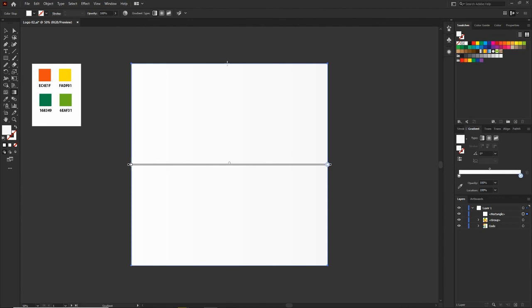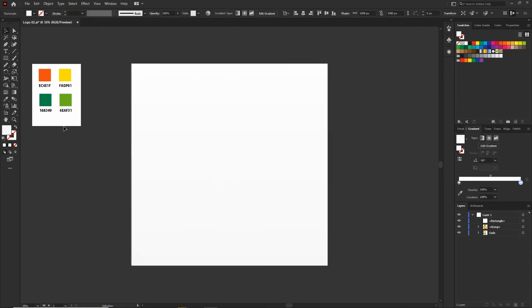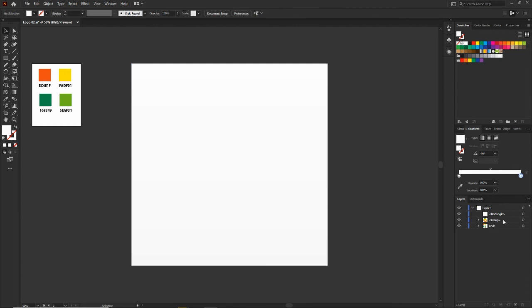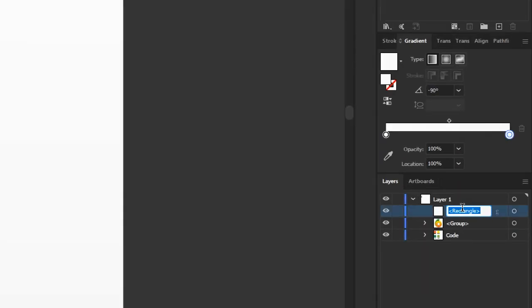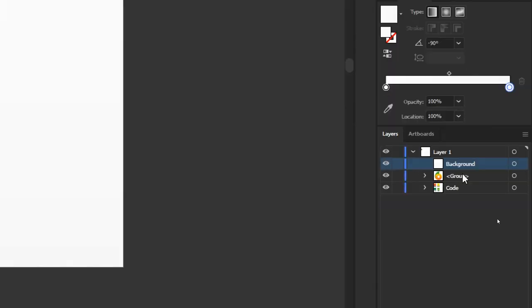Then take the gradient tool and drag from top to down. Then move the rectangle to the bottom.